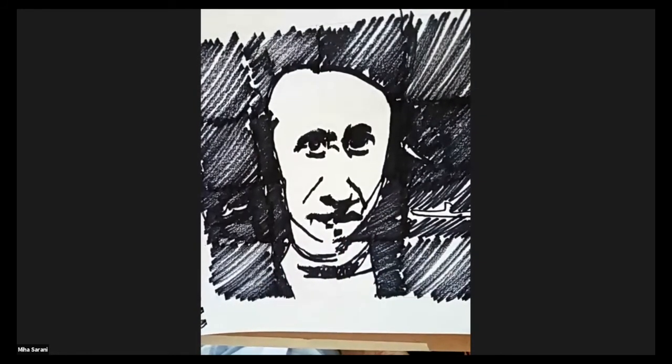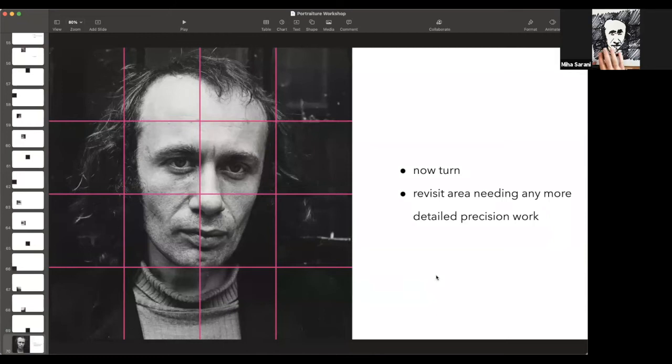And what I would suggest at this point is to revisit the areas that might need that. And you can see the reason why this looks a little different is because, for example, right here in the nose, we haven't indicated that nostril and where the shadow falls. So that would bring it up, this would bring it up, and then we would also revisit this corner and then connect that. Also, the mouth needs fixing, but that's the first way of how you can create a portrait by using a grid.